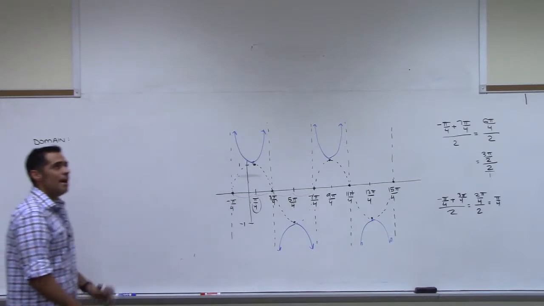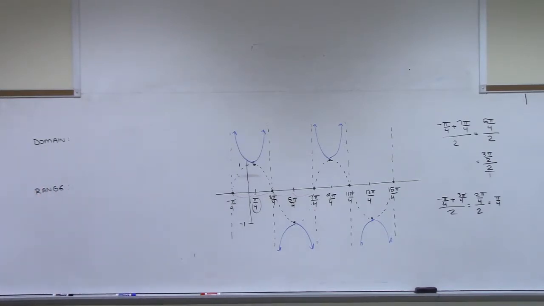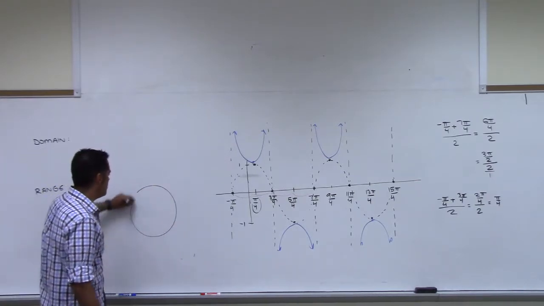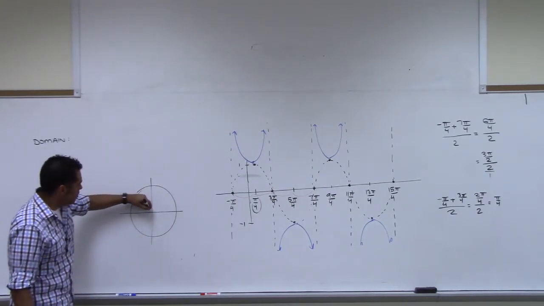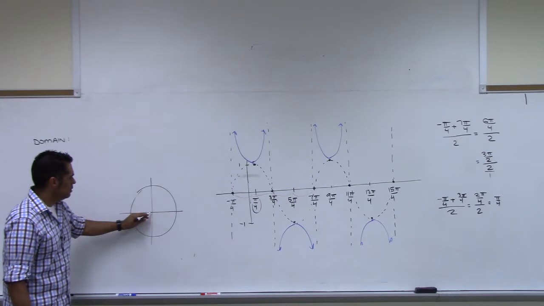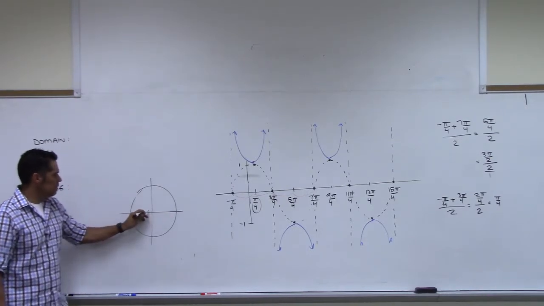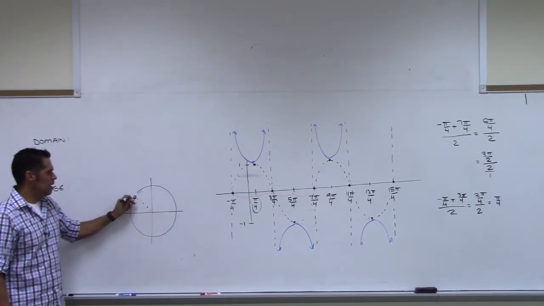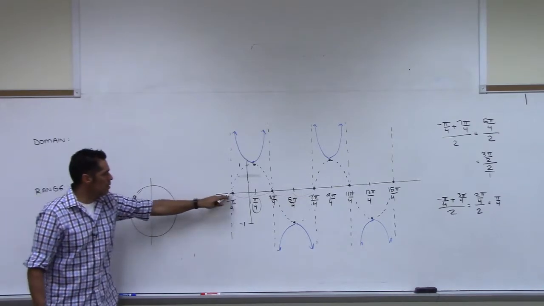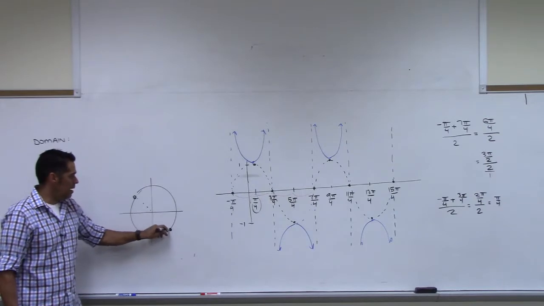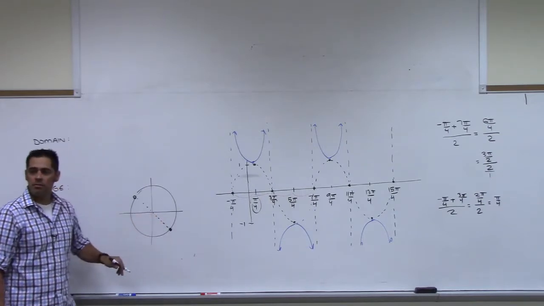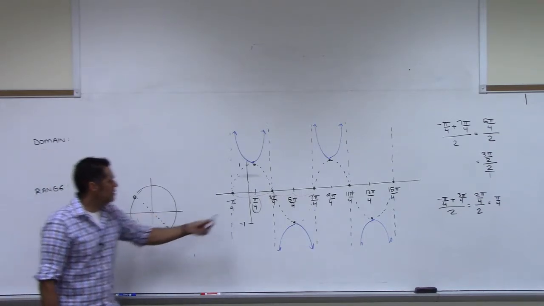Now, if we go back and think about what that looks like on the unit circle, where are those angles? Odd multiples of pi over 4. So pi over 4, where's 3 pi over 4? 3 pi over 4 is right there in the quadrant. This one right here, right? Where's negative pi over 4? Right there at the 45 degrees, down, negative though, right? Quadrant 4. Those two, can't have.